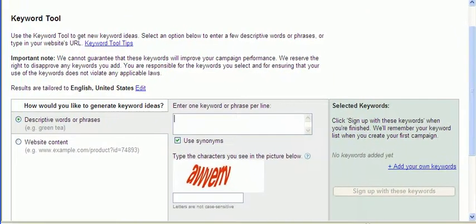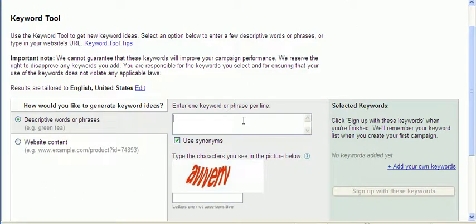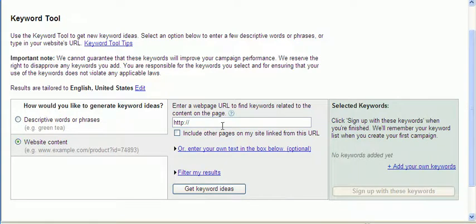So anyway, now that you're here, what you want to do is select website content, and if you have an existing site, type it in right here. And if you don't have one, think about the keywords that your competitors would rank on. So you want to generate a base set of keywords on your industry, and go find a website that's already ranking for what you want to be at, some keywords that you think you'd like to rank for, and run this analysis on their website.